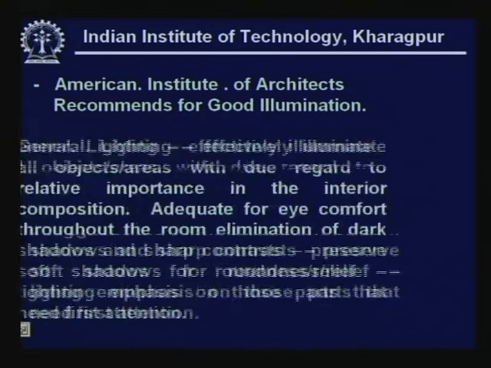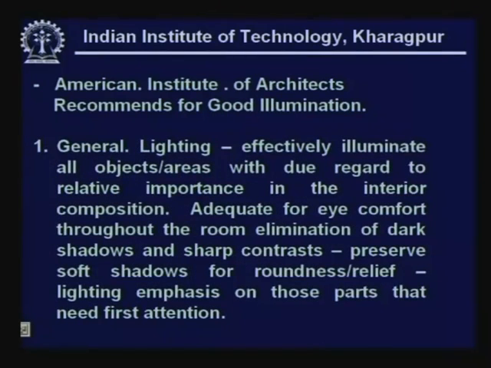Let us see one by one. The first recommendation deals with general lighting. It says general lighting is one which illuminates all the objects and areas within an interior, keeping in mind relative importance. Okay. So, what is the general lighting? It is a lighting which illuminates complete interiors, keeping in mind relative importance of the various activities within that interior.